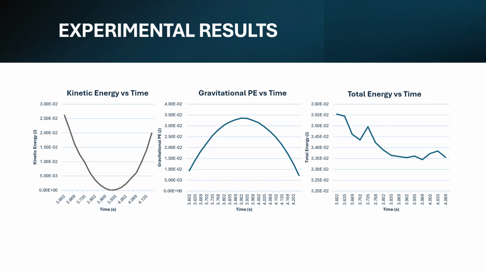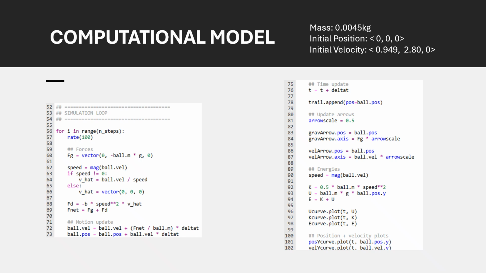And although it doesn't look quite right for the total energy graph, we see that it remains kind of horizontal. It starts off a bit high, and I will go into reasons later as to why there might be some error. But for the most part, the principle that as kinetic energy increases, gravitational potential energy decreases, is shown to be true.